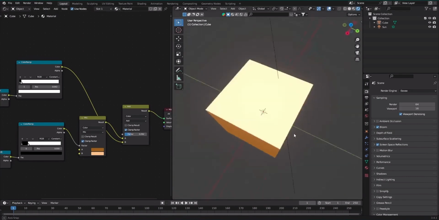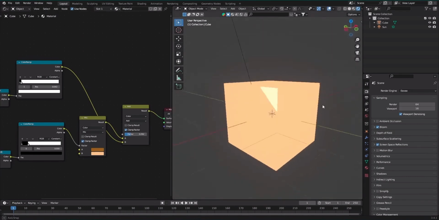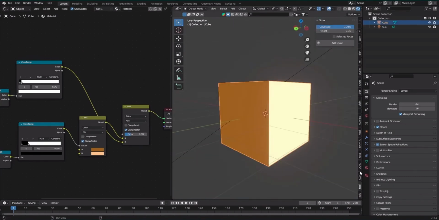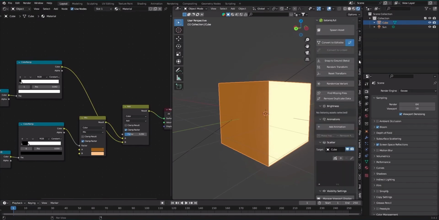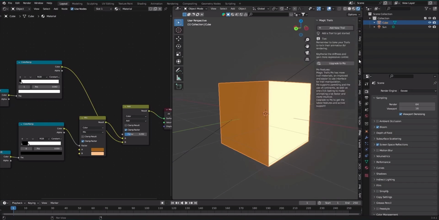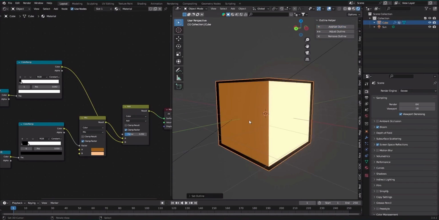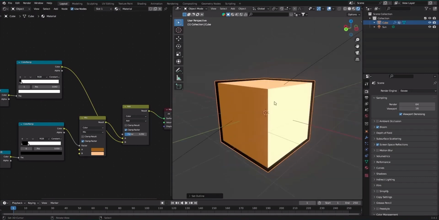Now we are going to create outlines for our object, so we can get some depth. There are multiple ways to create outlines in Blender, which we will discuss later in this course. First we will go with a simple one. We are going to get the Null Outlines add-on, free from the resource folder, and install it. Then press N on your keyboard to find the panel named Outline Helper. Now select the object you want to create an outline for. Just click Add Outlines and you can adjust the outline thickness.